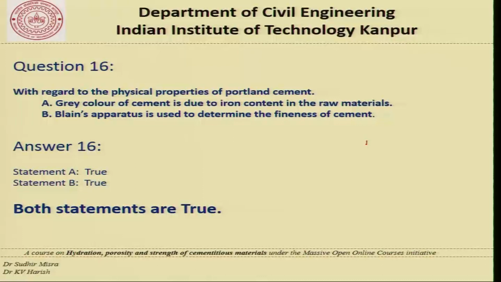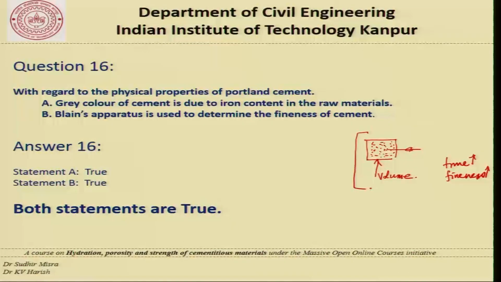So what is done in that is that we take a certain quantity of cement, pack it in this small container, and have a certain volume of air pass through this. Now as the fineness of this material increases, the time it takes for the fixed volume of air to pass through increases. So as the time increases, the fineness also increases.